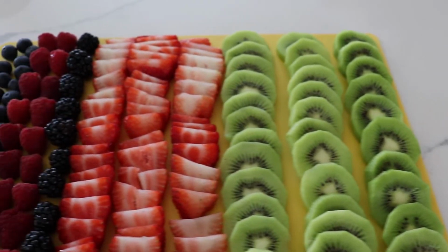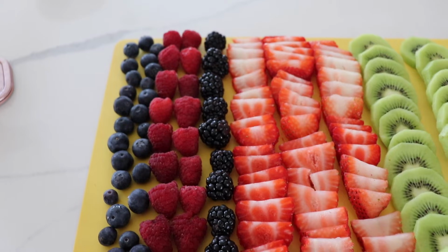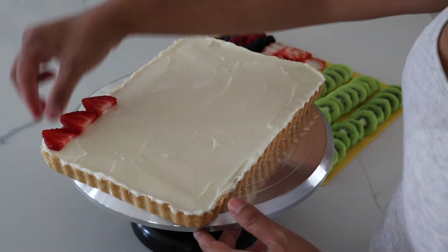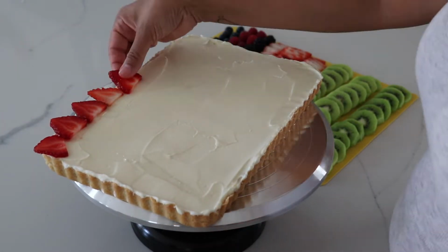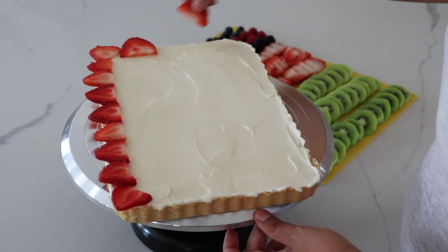Cut your fresh, clean strawberries into 1/4 inch slices. Do the same for your kiwis. Make sure all your fruit is clean and dry. Arrange your fruit around the edge of your crust. Keep adding another rectangle of fruit, filling in all open spaces as so.